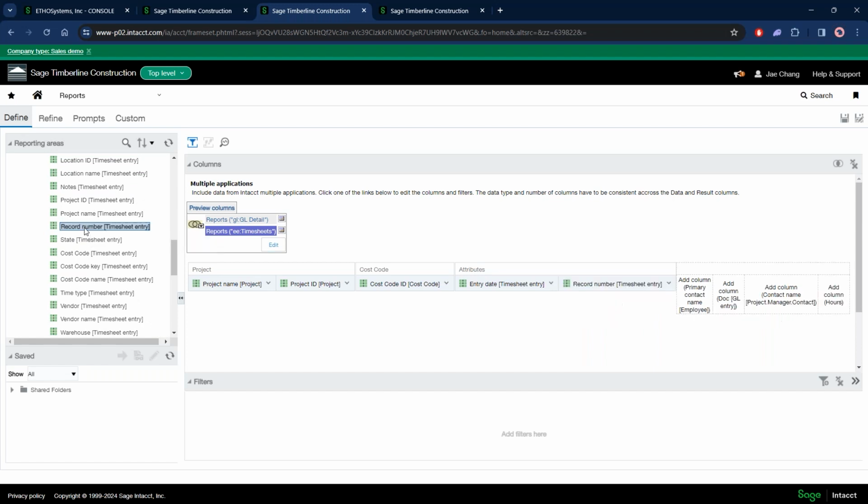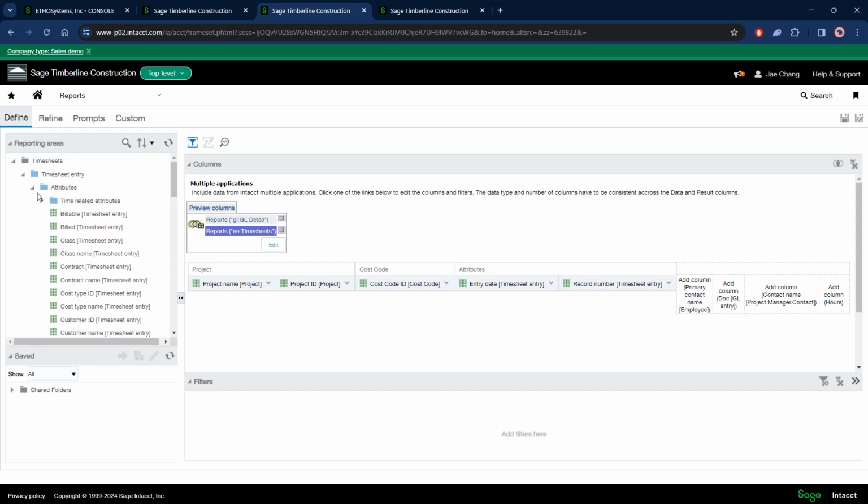So I'm going to choose record number from the timesheets to be the column that aligns with my doc number in my GL detail journal entry. Okay. Add column, primary contact name employee.